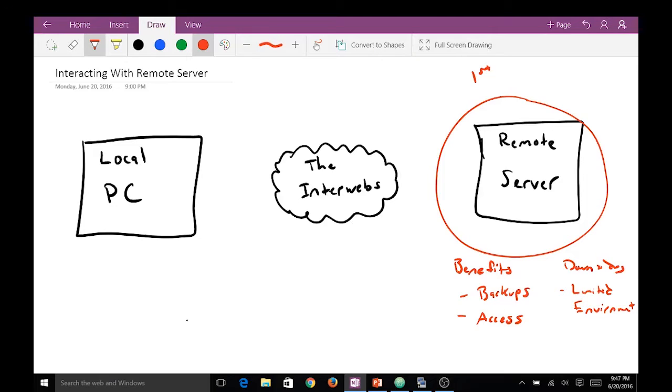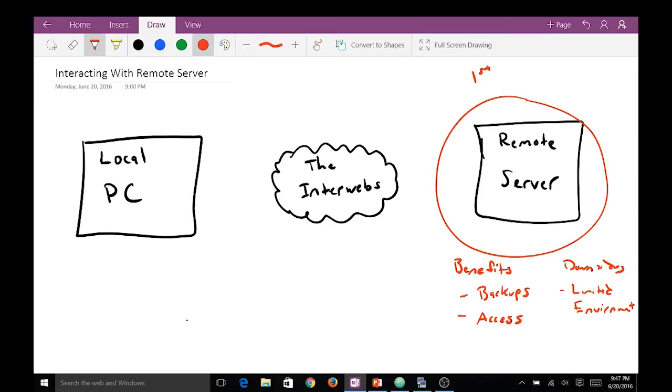In our case, the remote server would be running on Ubuntu, and whatever programs are loaded onto the server are what you have access to. So certain editors are available, but other editors that you might want to use may not be available. You may not be able to have certain kinds of tools that you want to use while you're doing your development. So you're kind of limited to whatever happens to be loaded on the server, and because it's remote and it's managed by Chico State, you're not going to be able to download programs and load them onto the server. You're just going to have whatever is there for you, right?